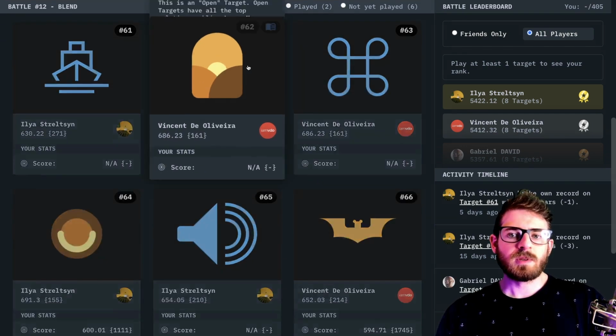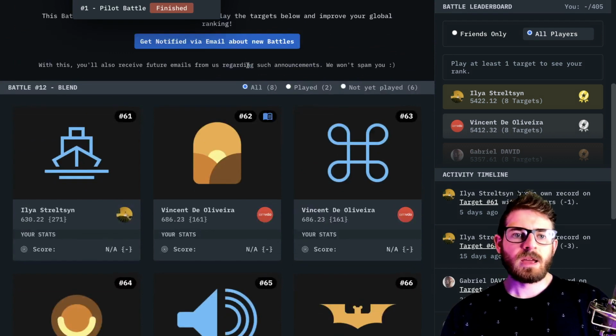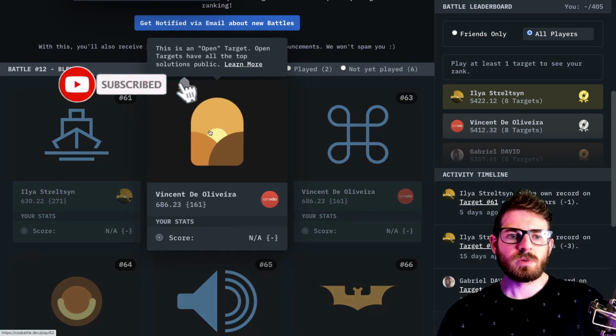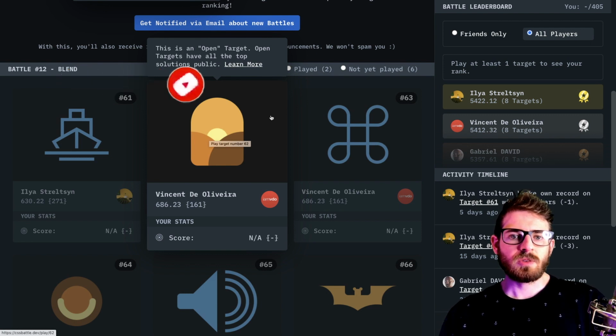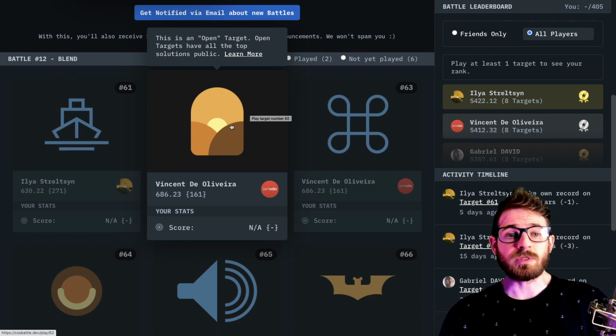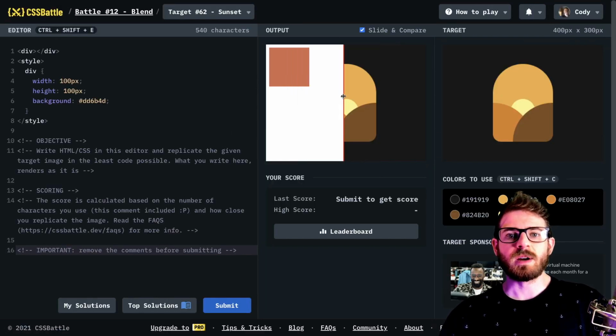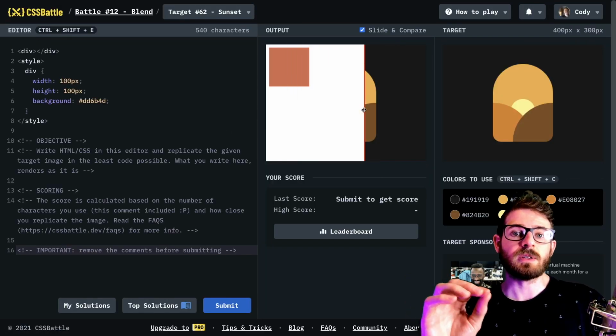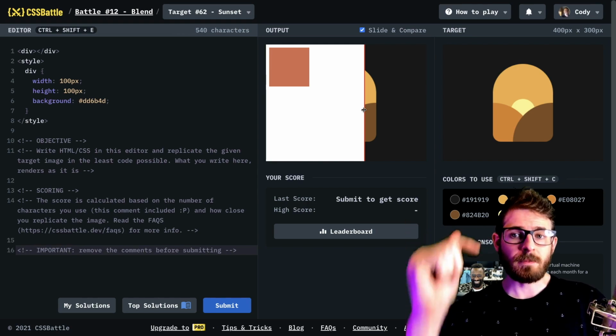In this video, I'm going to be doing another CSS battle. I want to do this one, number 62. I thought it was kind of cool looking, like a little sunset with some hills. Really nice looking, but it's probably really easy to build. So let's just go ahead and try to build that. If you're interested in following along and watch me try to build this using only HTML and CSS, be sure to stick around.